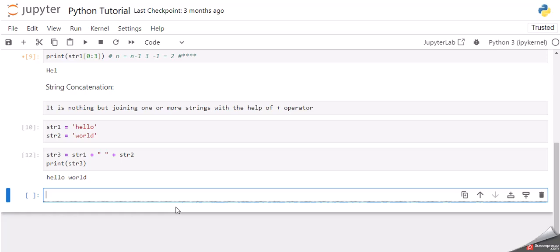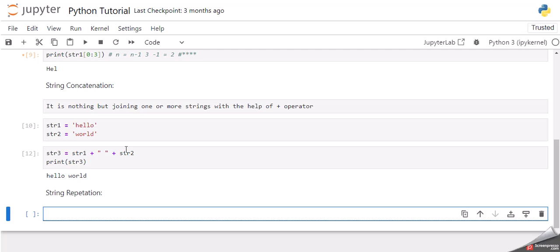So the next one that we are going to see is string repetition. String repetition is that you can repeat a string multiple times using the multiplication operator.